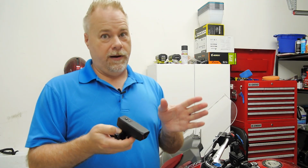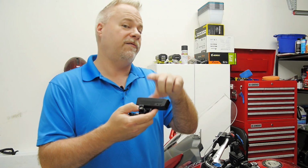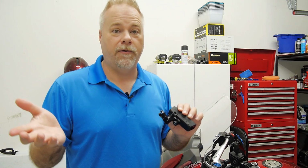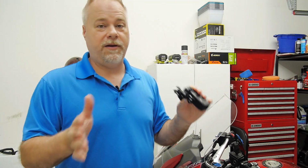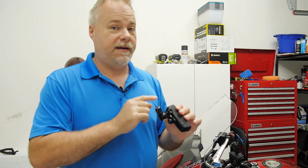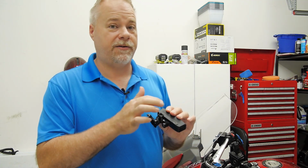Audio-wise, extremely limited. You have a tiny built-in microphone port there, and because it is sealed from the weather, the audio itself is very poor. You will not be using this as anything like a phone for shooting video and talking. You're just going to be using this basically for video or as a dash cam just to record environmental sounds. That it does exceptionally well, as long as you protect it against direct wind.